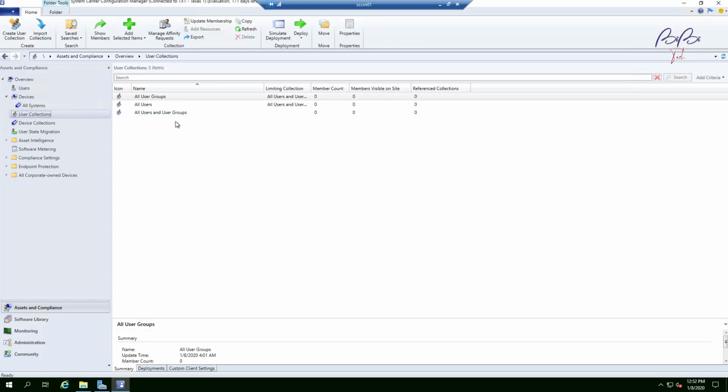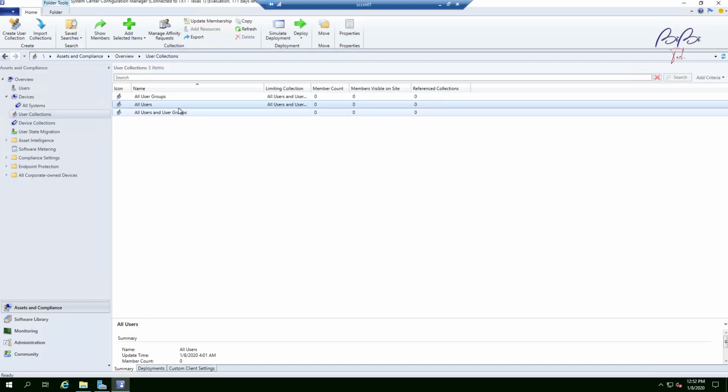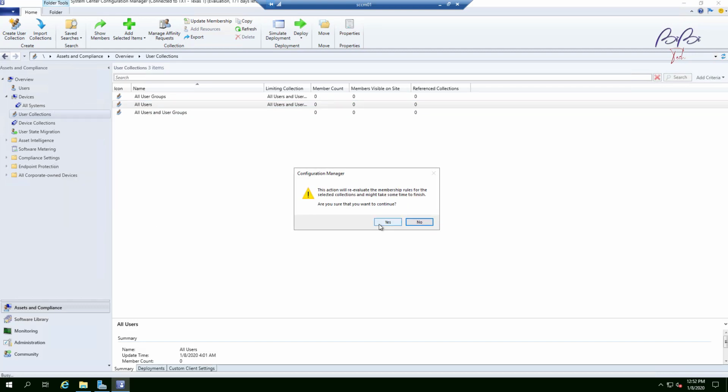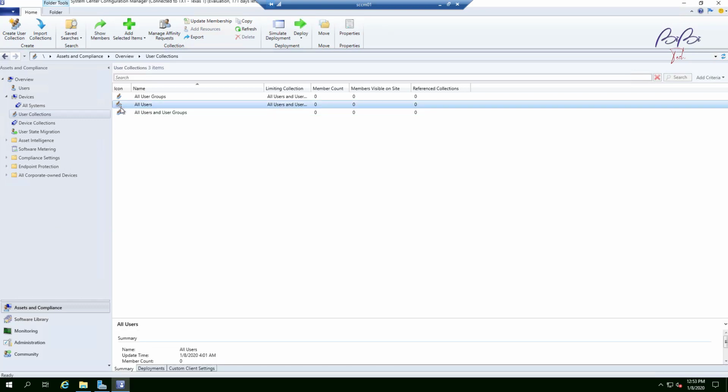So once it runs, the system is running in the background, and all users are going to start popping up here. Right click, and then you could do update membership. This is like forcing it again. And once it completes, as you could see, the little hourglass means it's running. So I'm going to refresh it by clicking refresh right here.